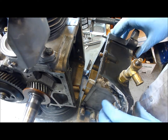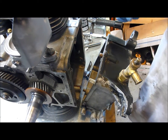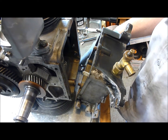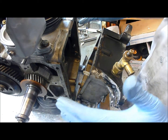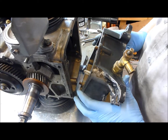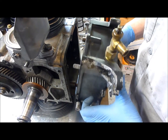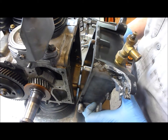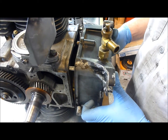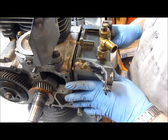Okay, next part of the lubrication system — we're going to install the oil pan. In the case of the B43 engines, the oil fill tube is actually stamped into the pan, so you have to work around the oil fill tube being there. It's not like the P218s where the oil fill tube is just held into the pan with a gasket. I've already got my gasket and two of my oil pan bolts into the oil pan itself — we're just going to line it up like this and gently press it on.